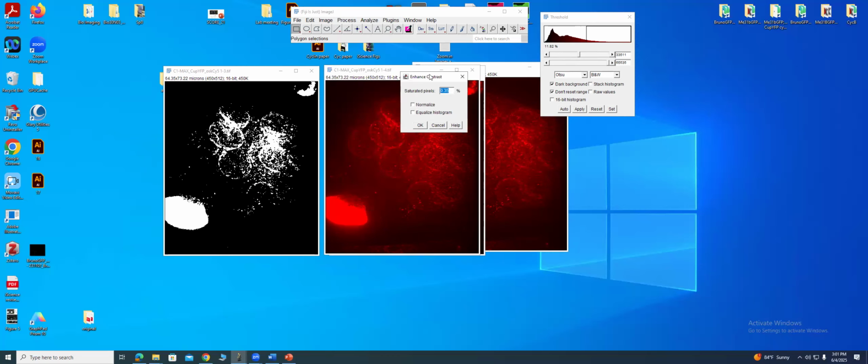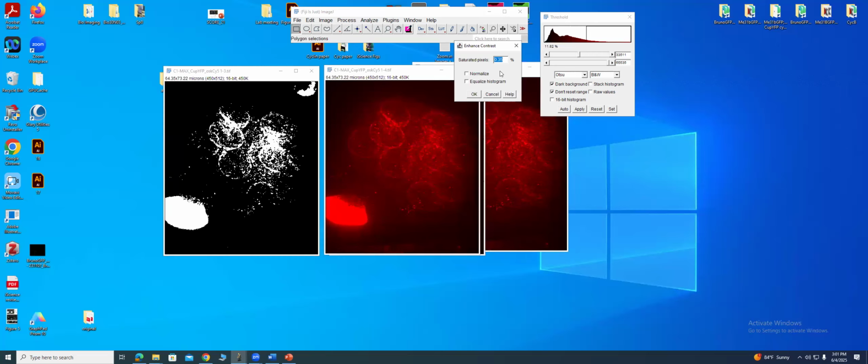Should we use the equalized histogram or should we use the normalized? What's the difference between the two? Remember, with the normalized, even if just one pixel is saturated, you kind of lost, right? So this pixel here is clearly saturated.